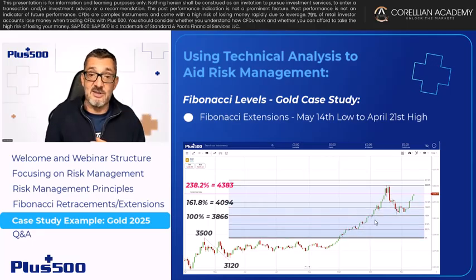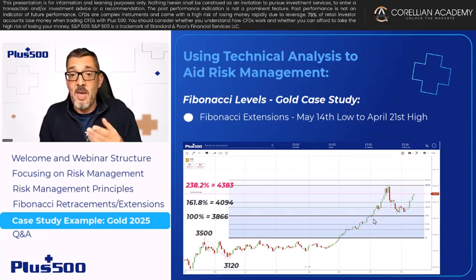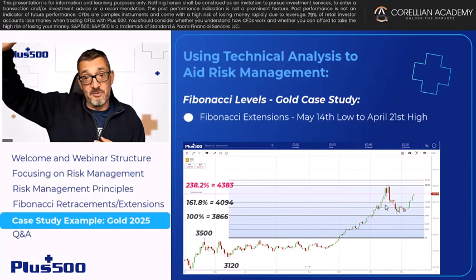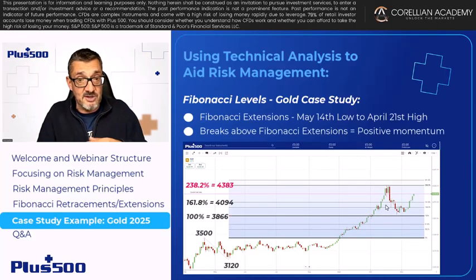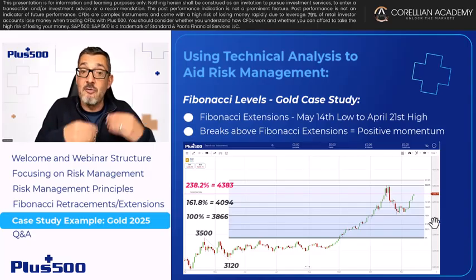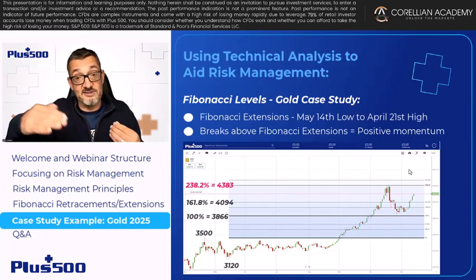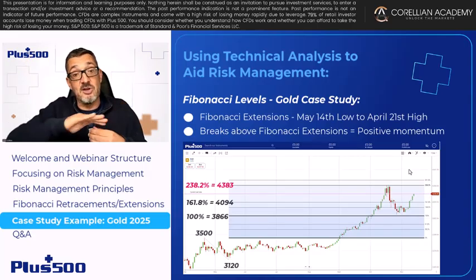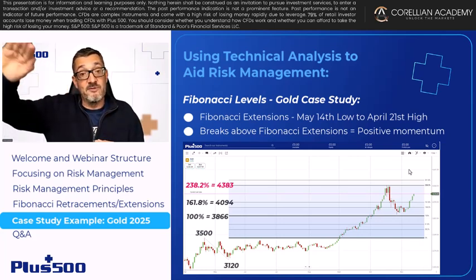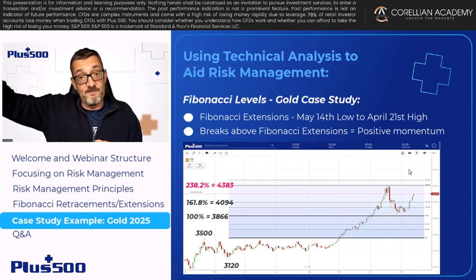The 100% extension saw a brief pause in price strength, but it wasn't long until this gave way on a closing basis and the advance resumed. Now, in this situation, it's fine. Don't forget, breaks of Fibonacci extension levels represent breaks of a resistance, and as such, is a confirmation of the ongoing positive momentum, which suggests scope for a move to continue to higher levels.